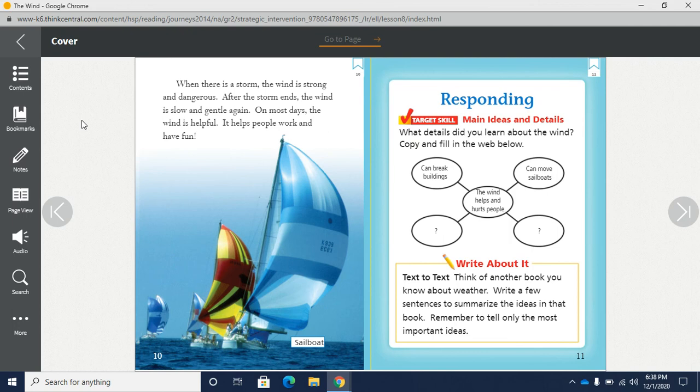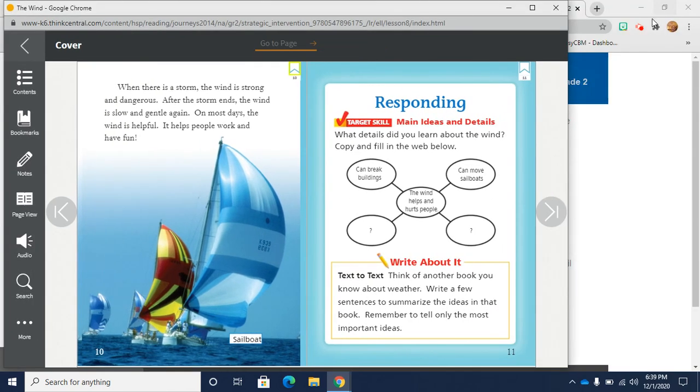Friends, you did a great job learning all about the wind with me. You're going on to the next slides to work with your vocabulary words and our main idea and details. Make sure you use your book in this video to help you understand and find your facts and information. Great job today.